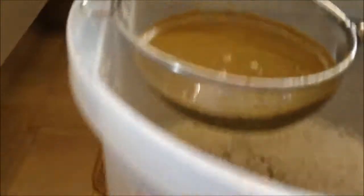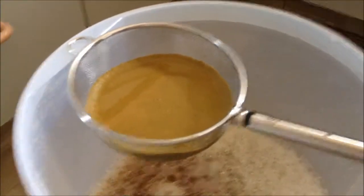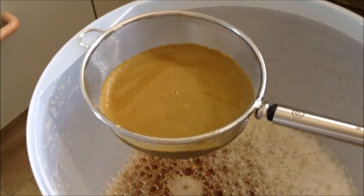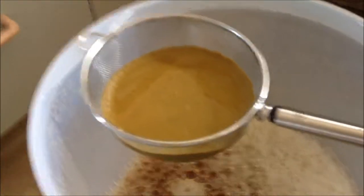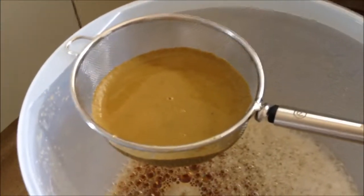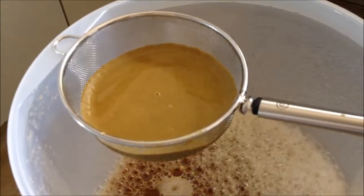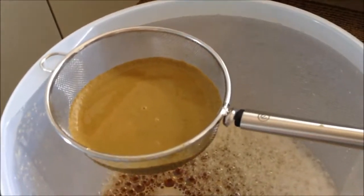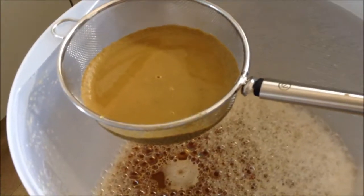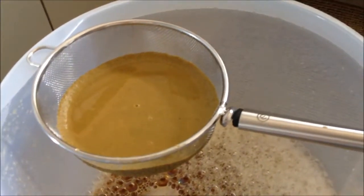So when that's finished draining into there, I'll take a gravity reading, and I'm aiming for about 1054 or so. I expect this to be at least well into the 60s as it is, so after I take a gravity reading, I'll plug the numbers into a spreadsheet that I made and figure out how much cold water to add to bring it down to about 1054.